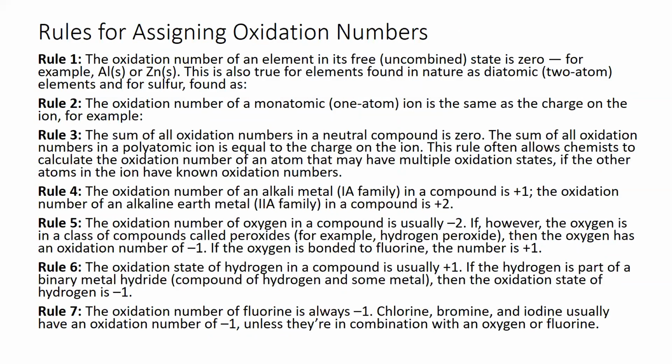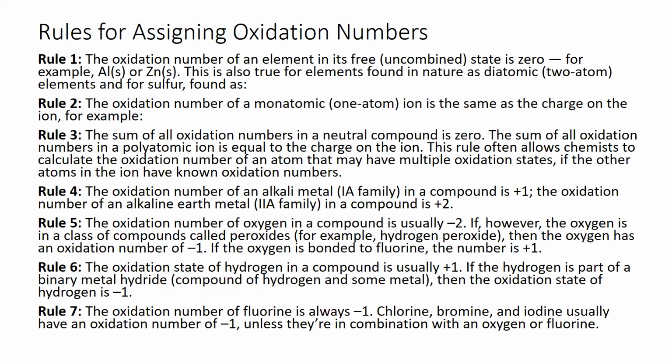One of the things we need for doing this is rules to assign oxidation numbers. A lot of these rules you already have at your fingertips. You've used them before. Oxygen is going to be -2, fluorine is going to be -1. Fluorine's the most electronegative element, so you know it'll be -1. Oxygen will be -2 unless it's with fluorine, because oxygen is the second most electronegative element. So you can use the general electronegativity rules to assign oxidation numbers as well. But if you follow a list like the one here, you can easily assign oxidation numbers in any given chemical equation. We'll walk through that for the chemical reactions we're about to see.